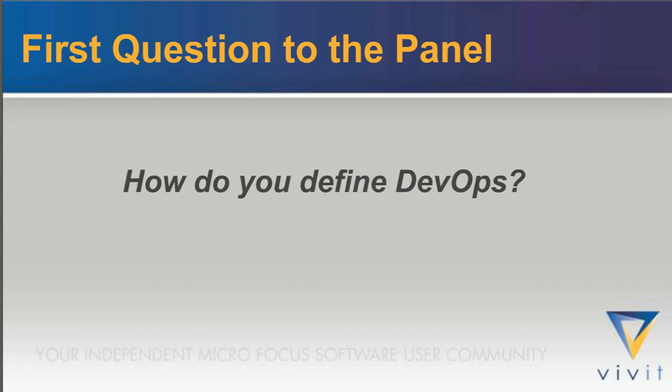Yeah, I couldn't agree more. It's not just about throwing a specific tool at the problem, but you have to have that communication and collaboration and have the right process to get that change in your organization. So, Ron, what are your thoughts on this? What's your definition of DevOps?